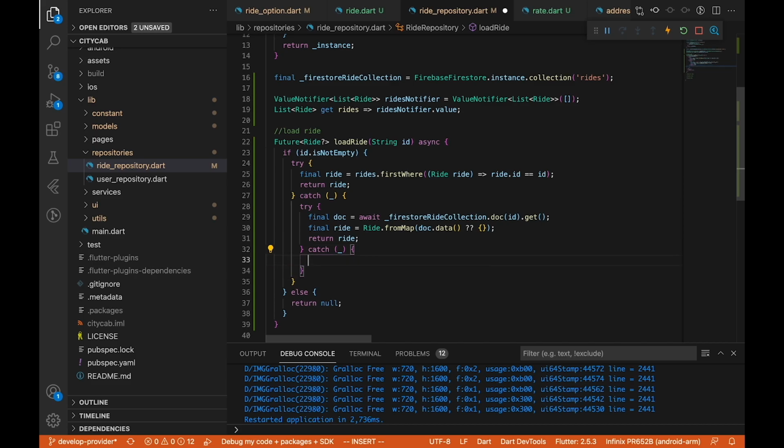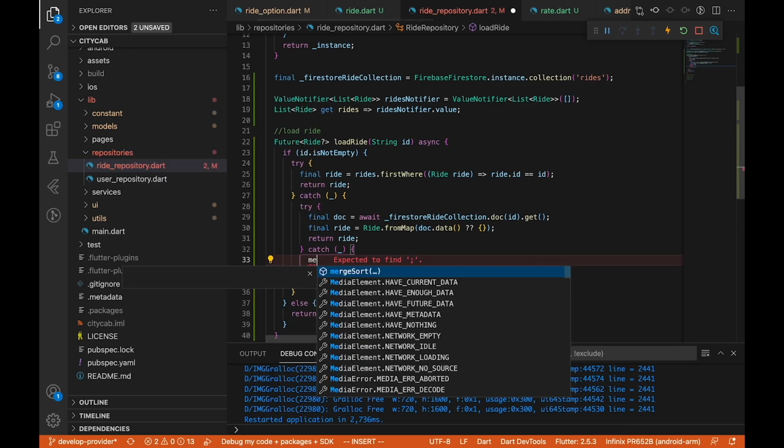If this doesn't run, we are going to return null. I'm going to return null, and we can print something.